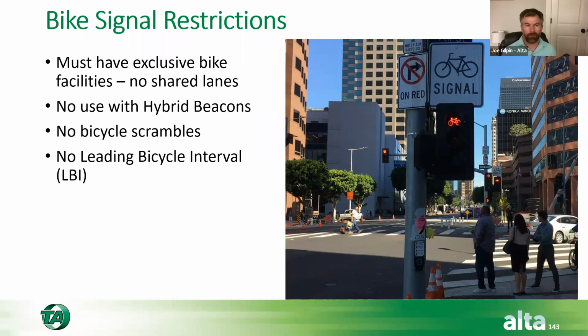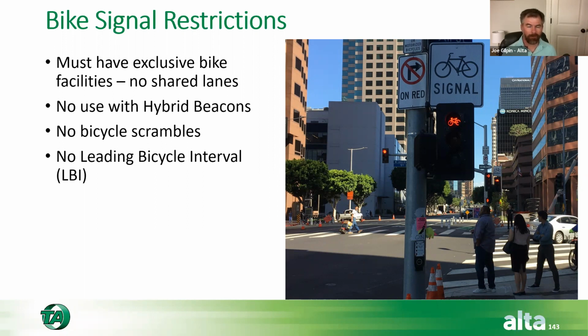Another thing it says we can't do is have bicycle scrambles. So you can't just have bike lanes coming up on all sides and then have turns going in all directions during an exclusive bicycle signal phase. They say no. I tend to think that one's playing it pretty conservative. I think most bicyclists are pretty savvy, and you're not going to see a bunch of bicycle T-bone collisions in the middle of an intersection during a bicycle signal, but that's just my thought.